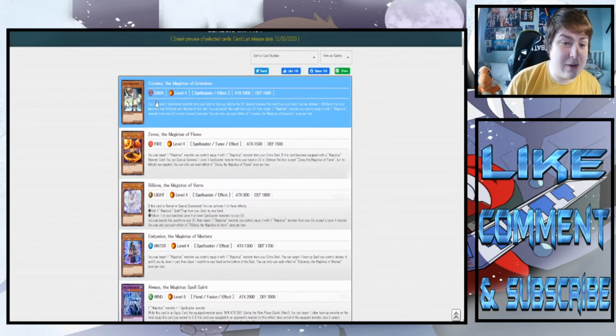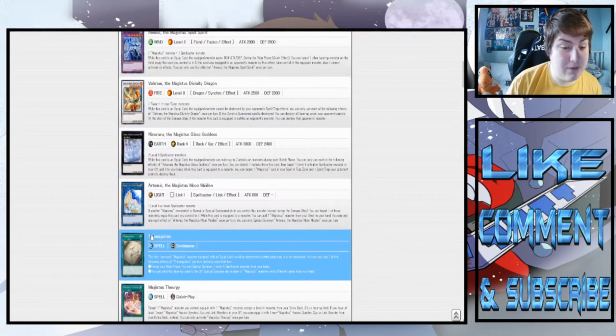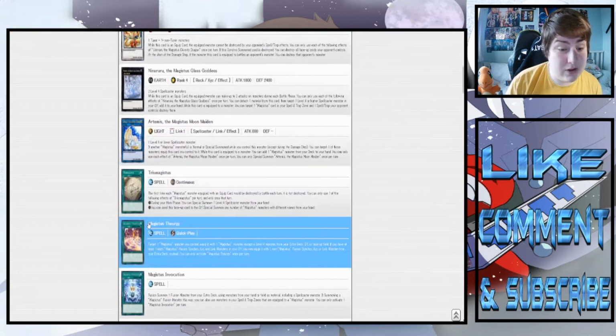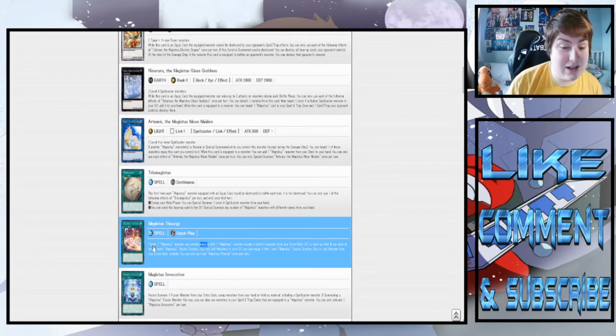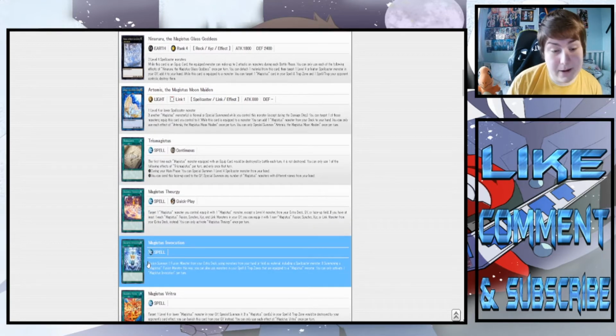But it looks like we've got pretty much everything for the Magus archetype. We've got Transmigratus, we've got the spell card here. I believe this is the Monster Reborn, or is it equip? Target one Magus monster, equip it with one Magus level 4 monster from your extra deck. Oh, so this is the one that equips from the extra deck. Okay, so there is a spell that will allow you to do that, and this is the fusion spell.